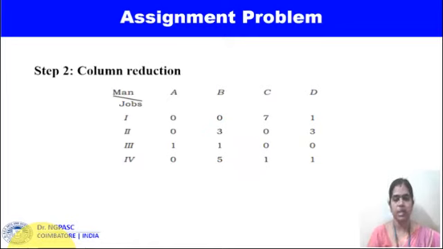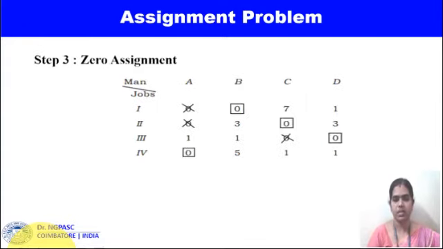Now we can start the assigning process. Here assignment means marking in the form of a rectangle box. This marking has to be done only for the 0 elements, not for any other numbers. This assignment is to be done for one row and one column only once. So each and every row and column should have only one assignment. Let me make an assignment like this. I have made an assignment for the first row, second element. The corresponding zeros in that row and column are to be crossed off. Cross off means crossing off the zeros.